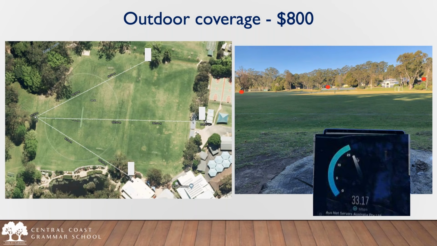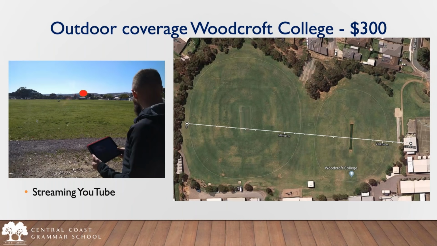And then Steve Walton from Woodcroft College called me the other day and sent me these photos, an example of him playing with Ubiquiti. On the red dot there, you can see almost 230 meters away, he put an AP, and he's sitting there streaming YouTube without a problem, and that's just a single AC Mesh. They're under $300, I think, even just going off online pricing again. And he was happy for me to show that. Another example of great cost effectiveness.